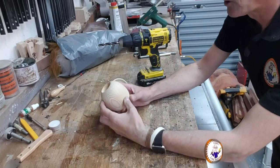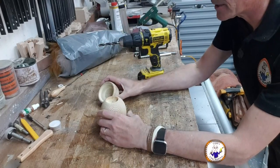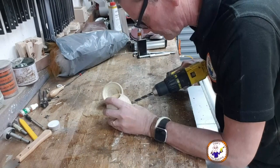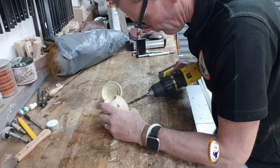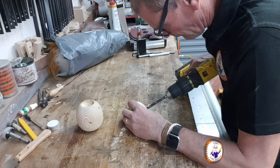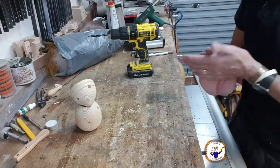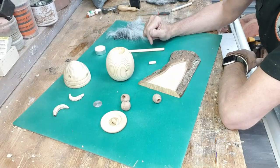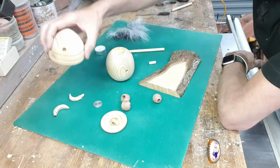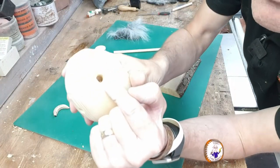Right, this is the point where it could go horribly wrong. I've got to drill loads of holes in these and hopefully get them at the right angle. So, let's get going. Right, so I think that's most of the woodwork done. I haven't given it a coat of anything yet. I will probably give it a wax. I've drilled my holes. Some of them are okay. Some of them, not so good.